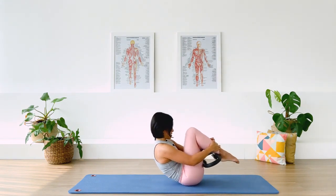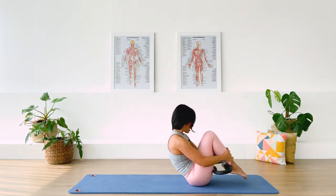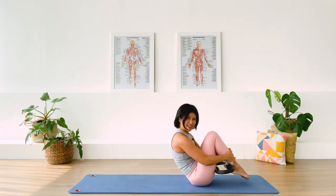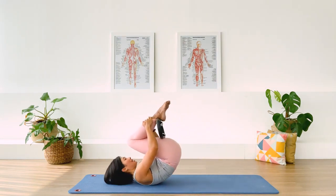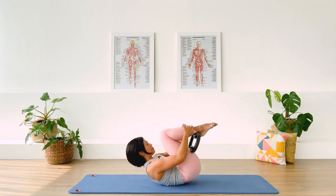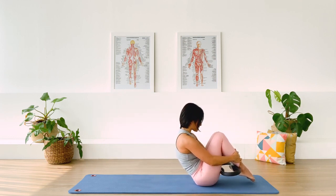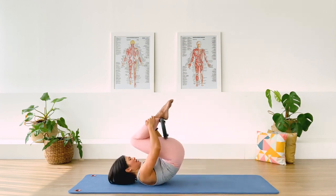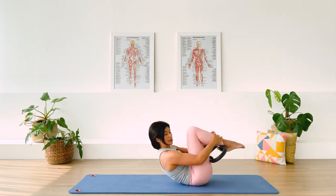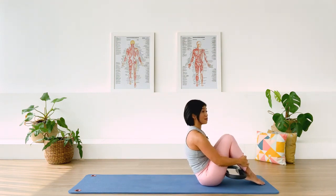So here we go. Inhale, squeeze the ring. Use your upper abs to come up. Whee! And again, in breath, exhale. I love how everything has to work here with the ring. Everything feels really in my center, from my shoulder, my arms, my legs, my knees, my pelvis, my head. It's all talking to my center. Last one. And balance. Release.